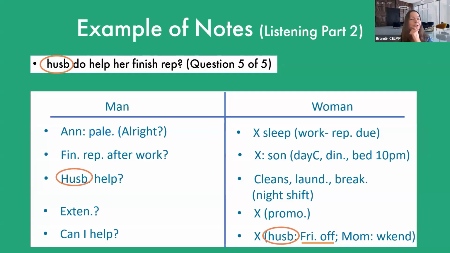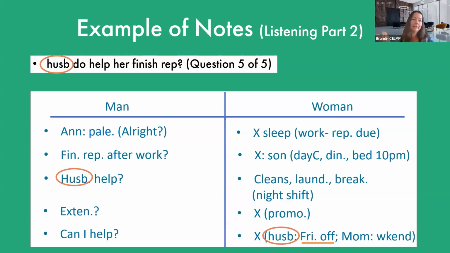And when I look back to my question at the top, sounds promising, doesn't it? The question says, what does the husband do to help her finish? So if we look now to the woman's column right beside where it says husband help, she says, my husband cleans, he does the laundry, he makes breakfast, he works the night shift. So these details don't even address how the husband is helping finish those reports. The woman's ideas there are just sort of a random list of activities the husband does around the house. So none of those details in the middle of my notes are helpful. They're not giving me the information I need to answer this question.